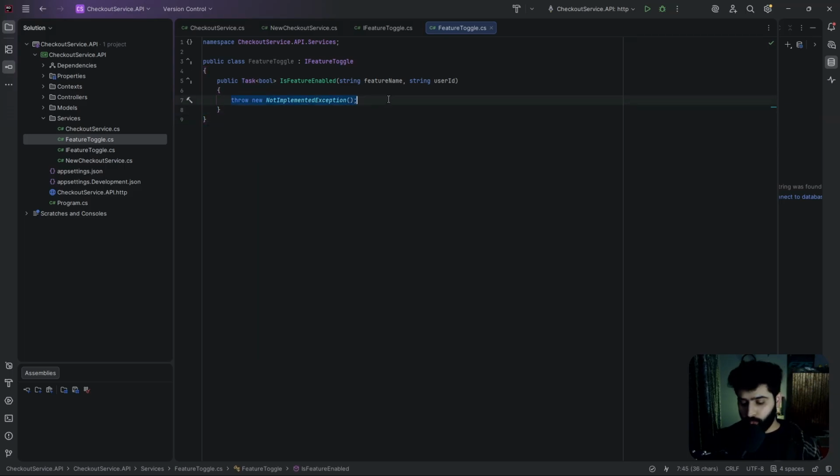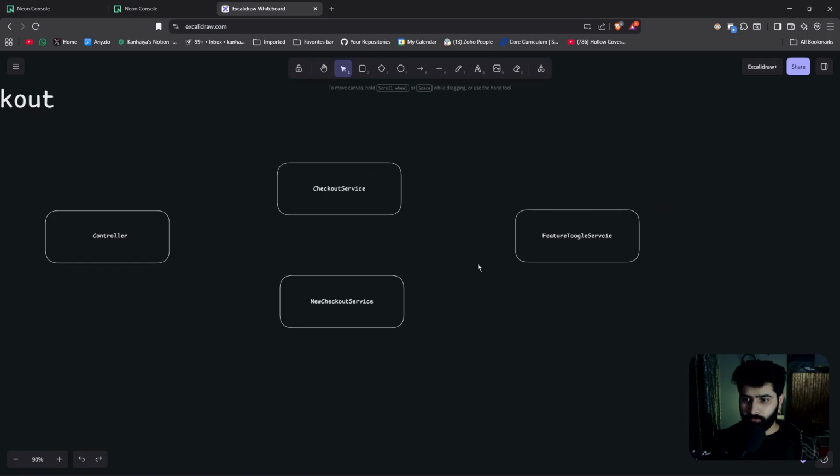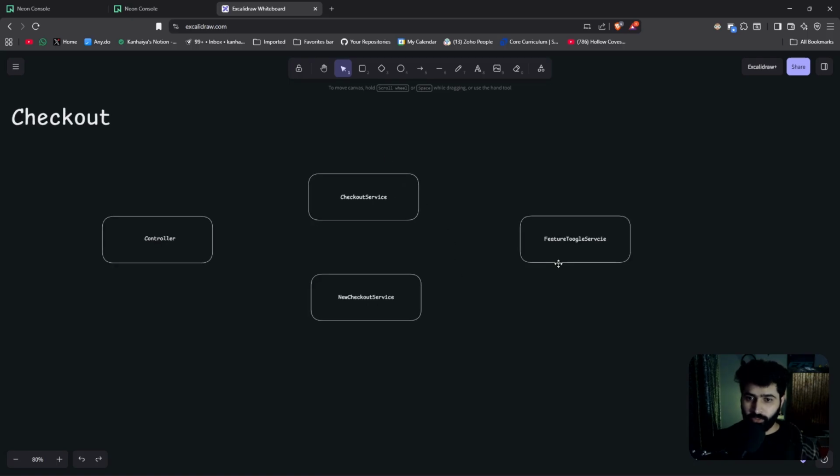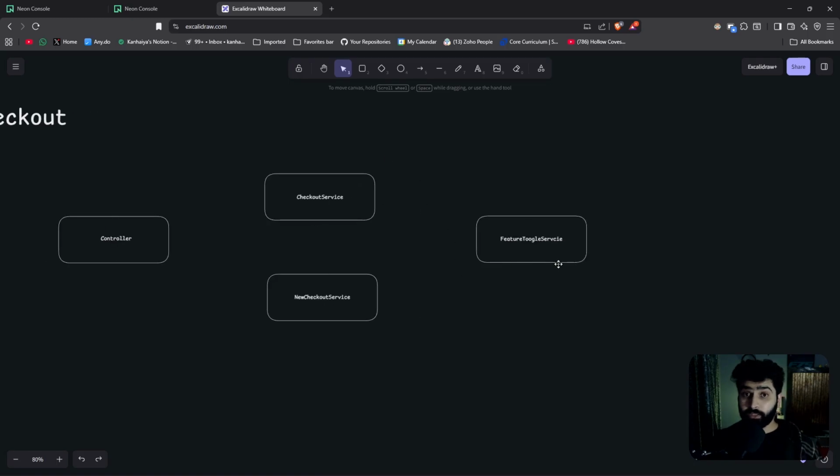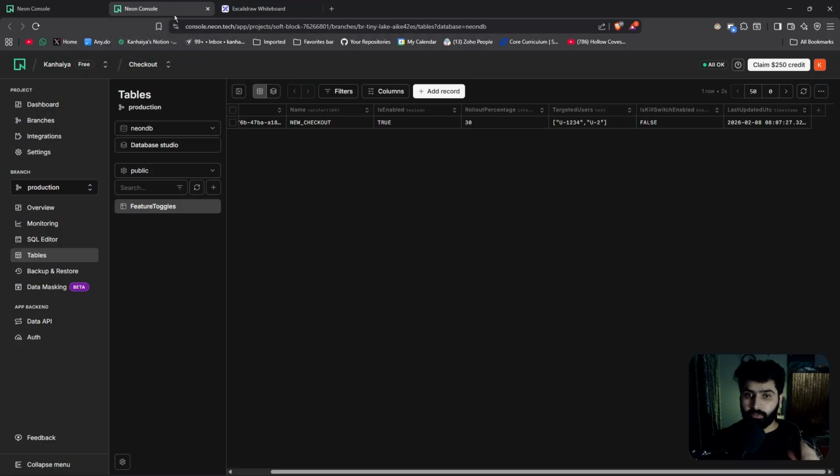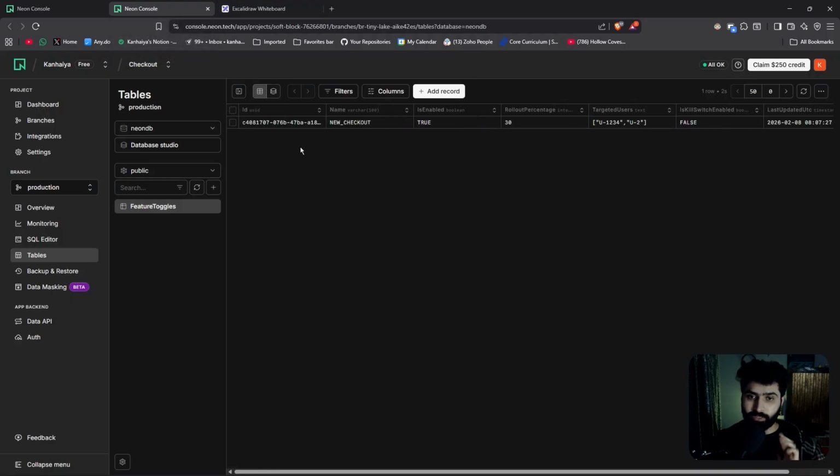so now we need a few things here. If you see here, we have the feature toggle. Now we are building the feature, which is created and will be controlled from where? We have all the information inside our db.